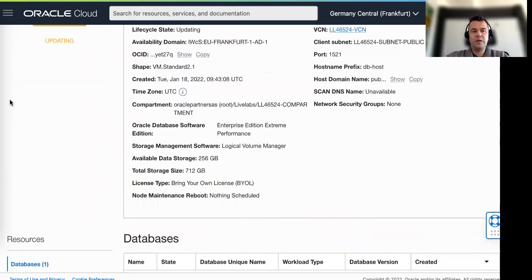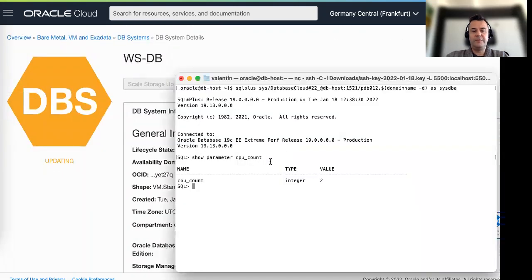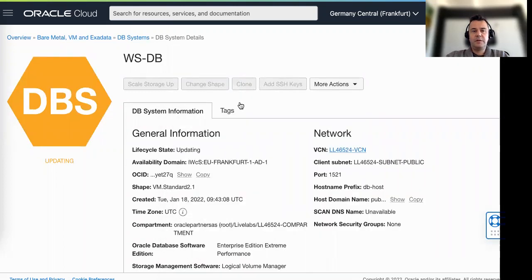This takes a couple of minutes. I may also get disconnected from my SSH session. I'm going to leave it open just to show how it works.